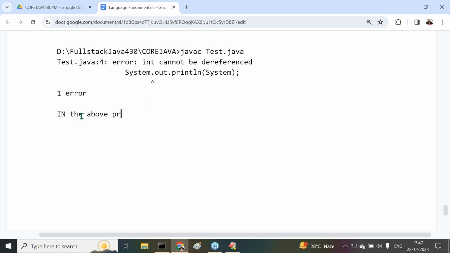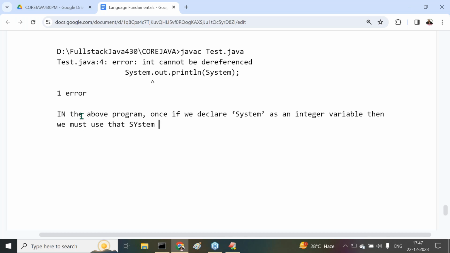In the above program, once we declare system as an integer variable, then we must use that system as an integer variable only in the remaining part of the program.